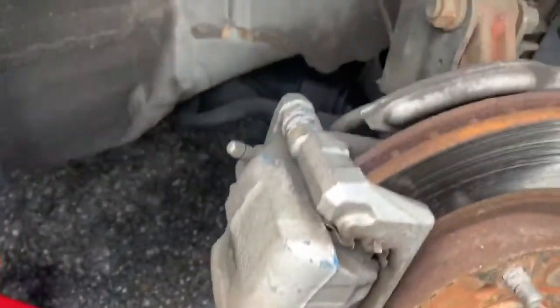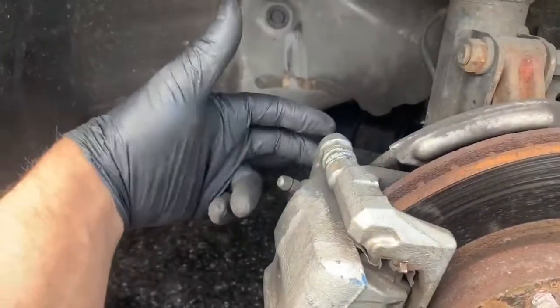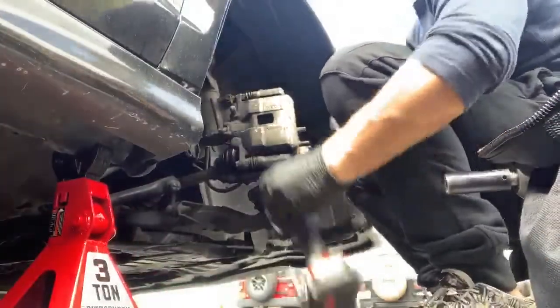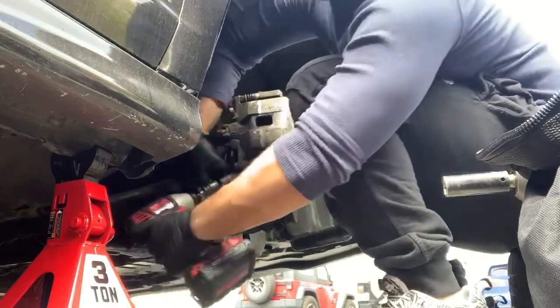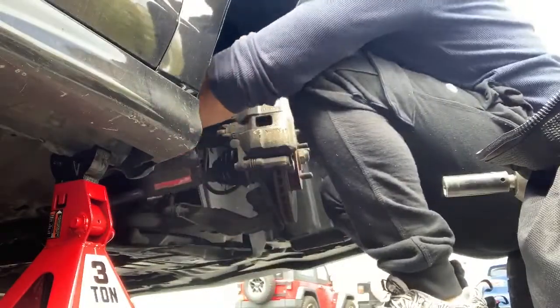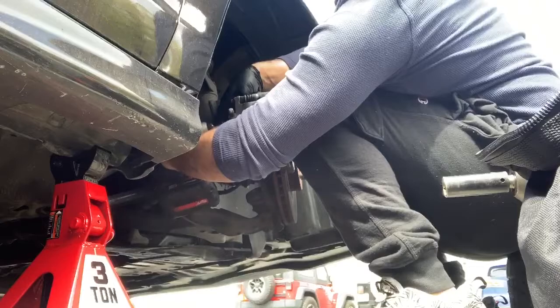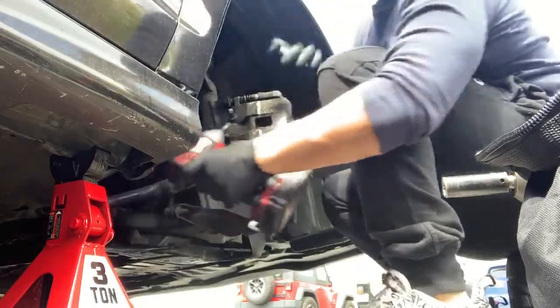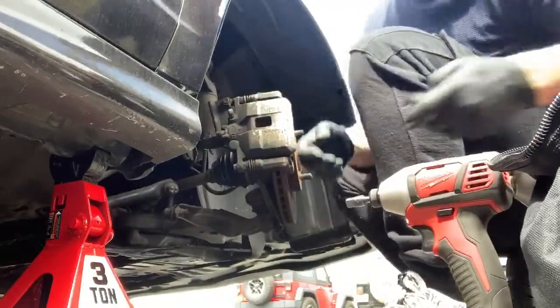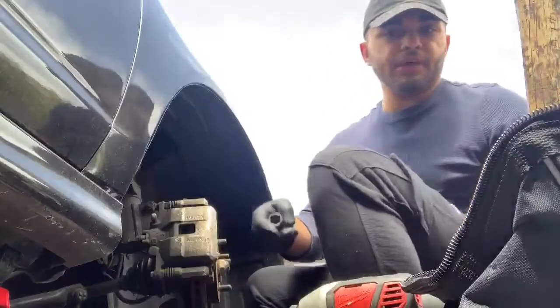So basically, I'm going to take out the whole caliper itself. I'm not going to take out the little half piece. So basically there's two 17mm bolts in the rear, and I'm going to use my gun with a swivel to take them off. My 3/8 didn't work, so I'm going to move into my 1/2 inch, which is this one, for the top bolt. The bottom bolt came out like butter.